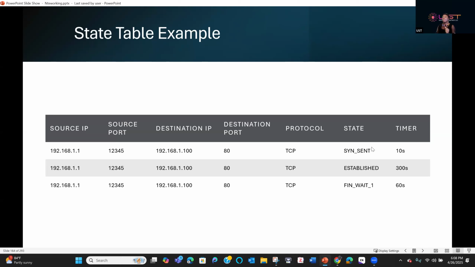And do you even see the state of the connection? For example, we're going to go there shortly, so don't even bother about this. But you see how long this person was there? It was for 10 seconds, 30, 300 seconds, 60 seconds. So depending on the duration, but once that connection ends, then this particular stateful firewall is going to remove that session from the state table.